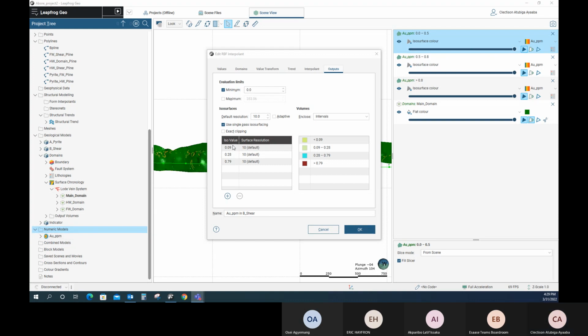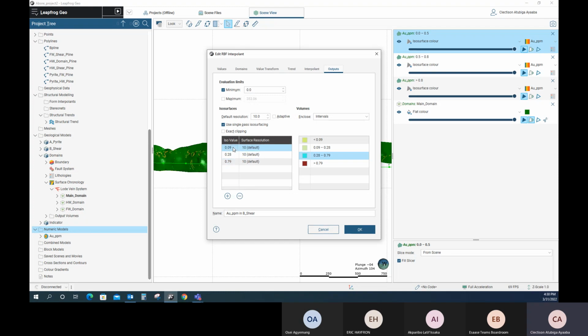By default, it will give you the bins. The bins will be provided by default. So these are the default bins, and you now have to change them to suit what you want. You use the plus to add and the minus to remove: highlight and click to remove.